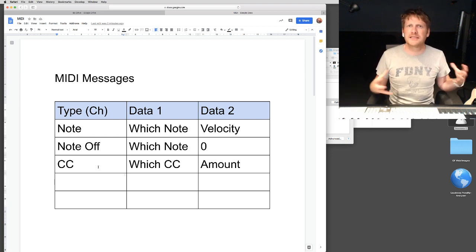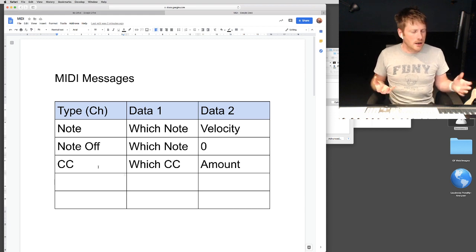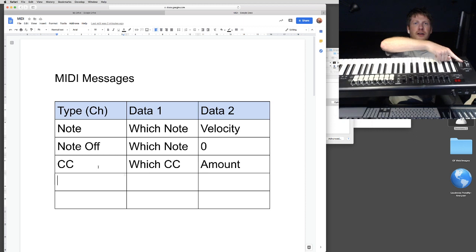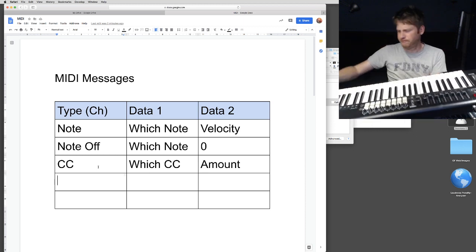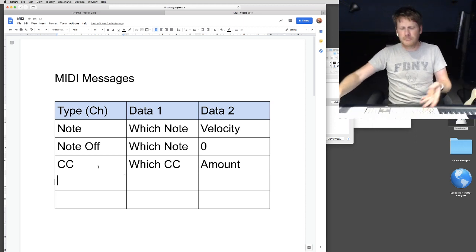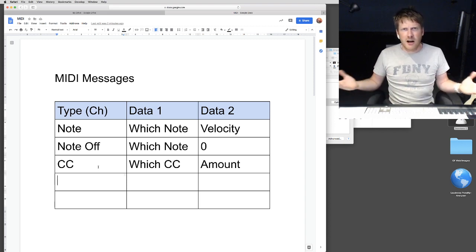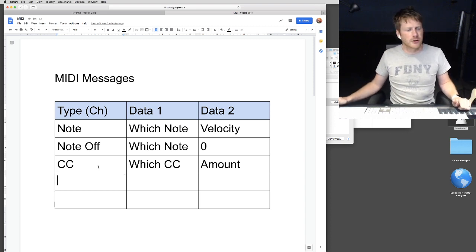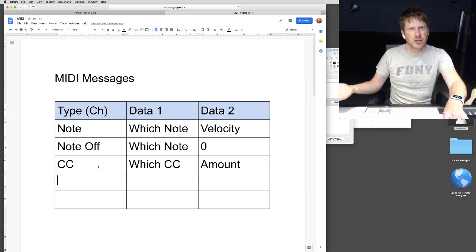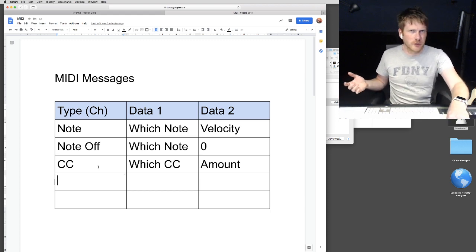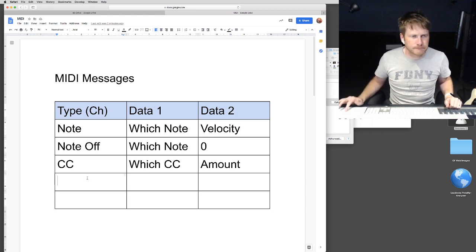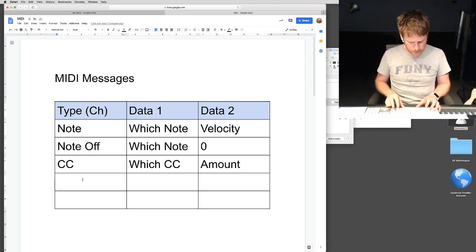But what you do want to know is some are standard and you can't change them. Modulation, which is a mod wheel you will often have next to a keyboard, that's CC1. And then there are, say, half of them which are freely assignable for you to, in conjunction with your instrument, decide that this controls filter cutoff and this controls, I don't know, filter envelope attack, whatever floats your boat.